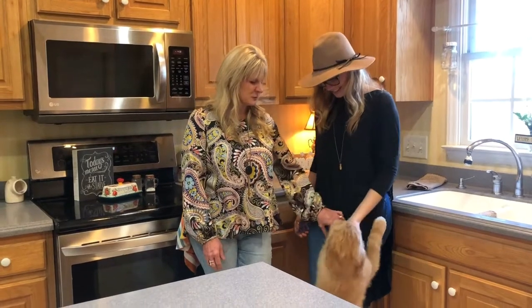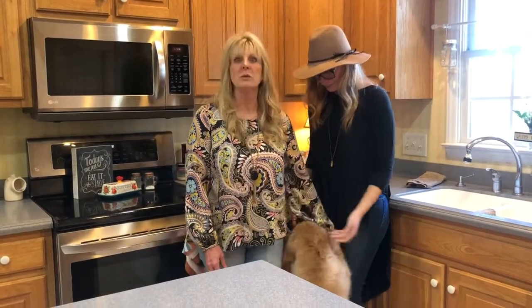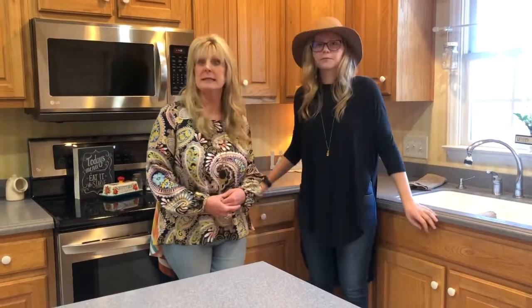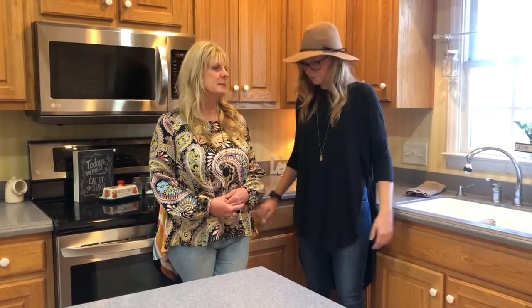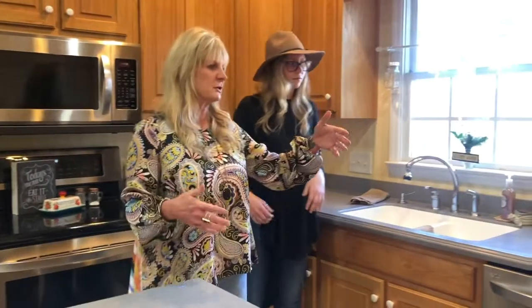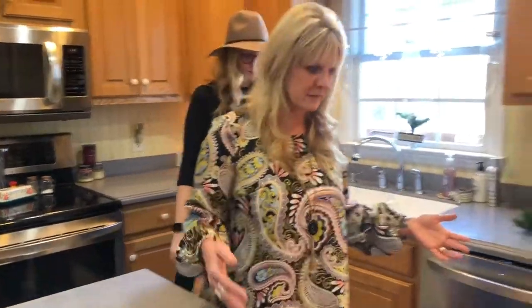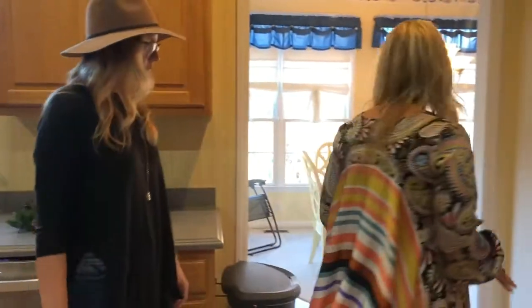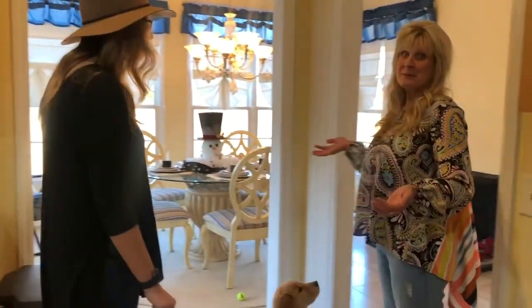So I guess we'll jump right into it and just say, what do you do with your puppy? What do you do with your animals whenever you've got to get out for a showing? Right. So let's walk over here. I'll show you, this is my kitchen, obviously, and so we have Barkley contained in here because of the floors. But I've got puppy stuff everywhere.